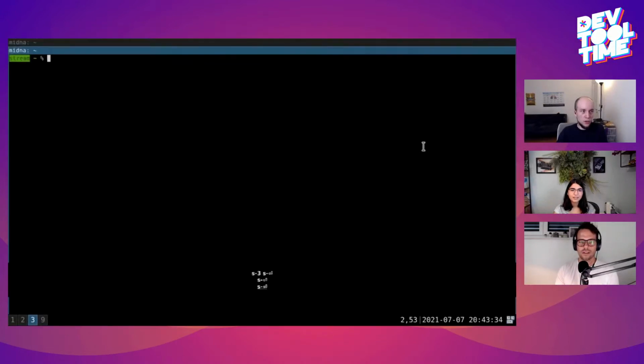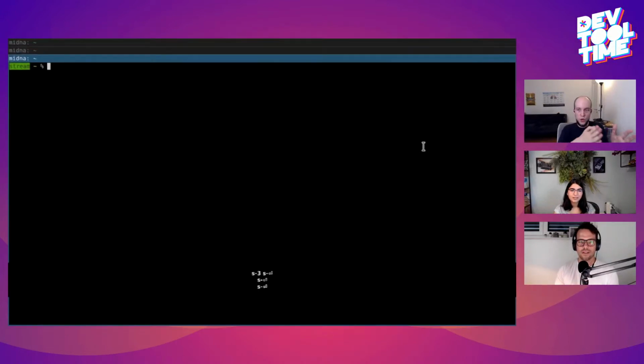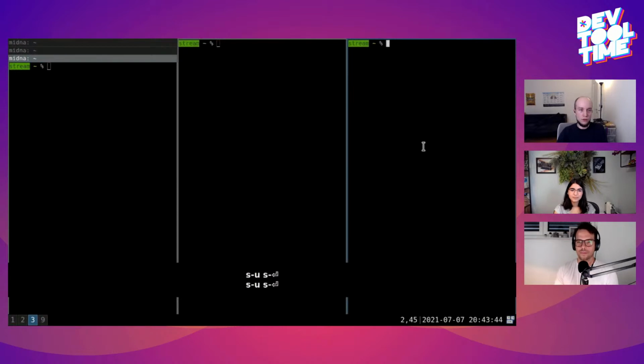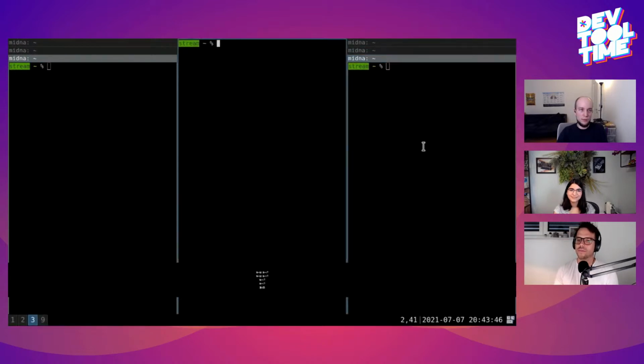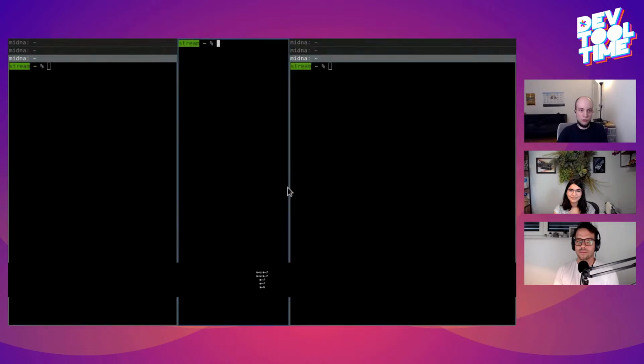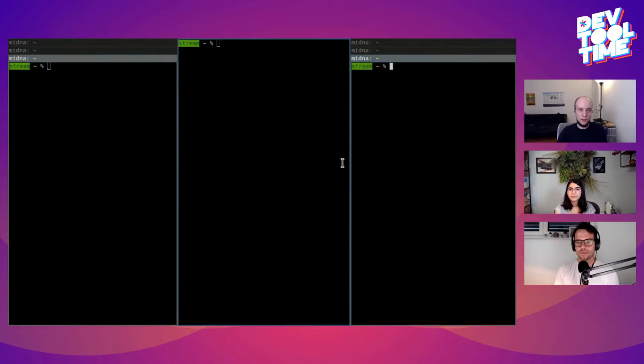So if I start out on a new workspace, there's not going to be a big window on the left and multiple small ones on the right. Instead, it just grows, right? And then I can say, oh yeah, I wanted to have this on the right, or I wanted to have multiple here, and then divide this up, or for example, resize this, etc. So you are in charge of your layout, and it's pretty quick to work with it in terms of keyboard shortcuts. And for example, the resizing I did with the mouse here, which tends to be quicker than keyboard resizing. So right tool for the right job is my approach here. That would be the biggest look and feel difference between the two window managers.